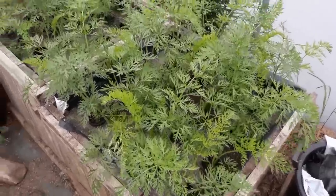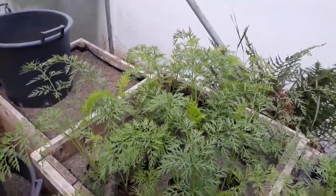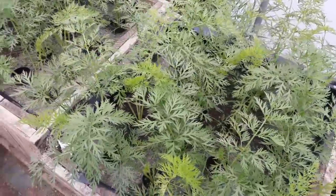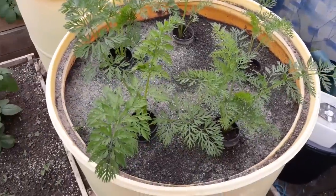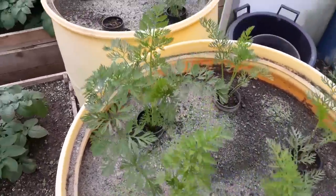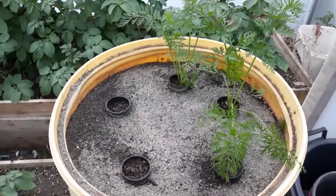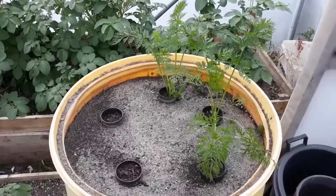So they're looking good. It's big watering day today. Every 3 days I water everything. So I'll be giving them about 3 litres each box, as usual. Long carrots aren't looking as good as the stump ones, but we'll see. And this one now is down to 2 in a box, which looks a bit silly. But I don't know what's been eating the other 3, but something else anyway, it doesn't matter.